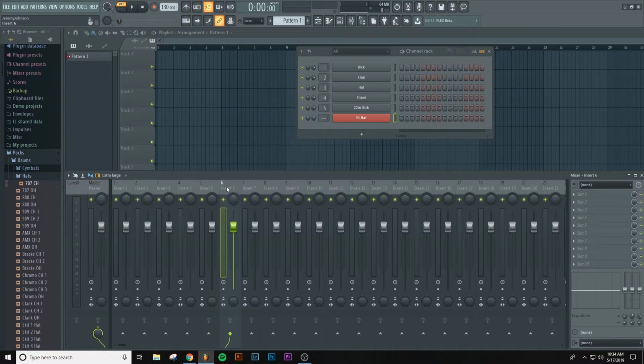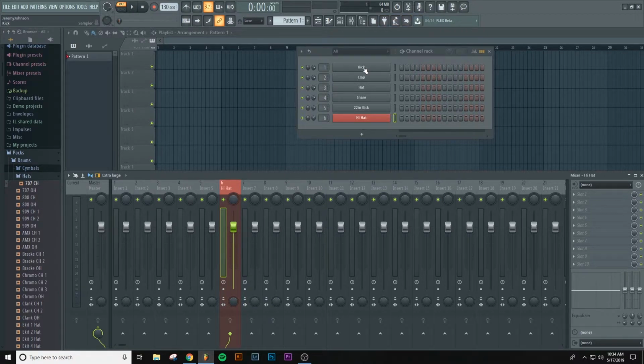So I left click on this one, and then I hit Control and L. And what that does is take all the settings from this channel and maps them to this mixer. And that can be helpful when you have maybe a group of instruments like drums. You color code them all the same way. It'll help you keep organized.